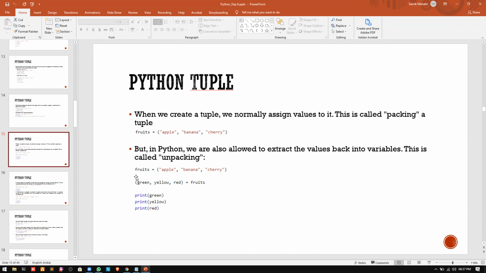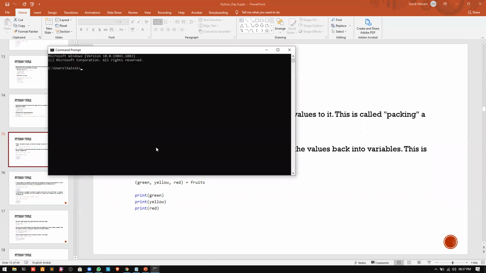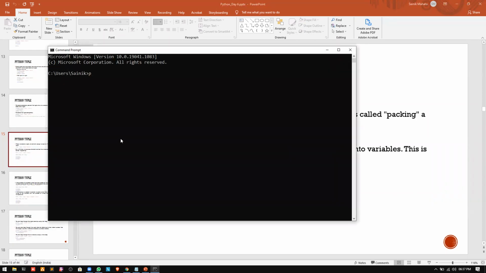So again, let us see this example. So let us open the command prompt. Let me enlarge this, write Python. And suppose we have a tuple called fruits, three elements, apple, banana, and cherry, like this. And what do we do next is, suppose we write green, yellow, and red.